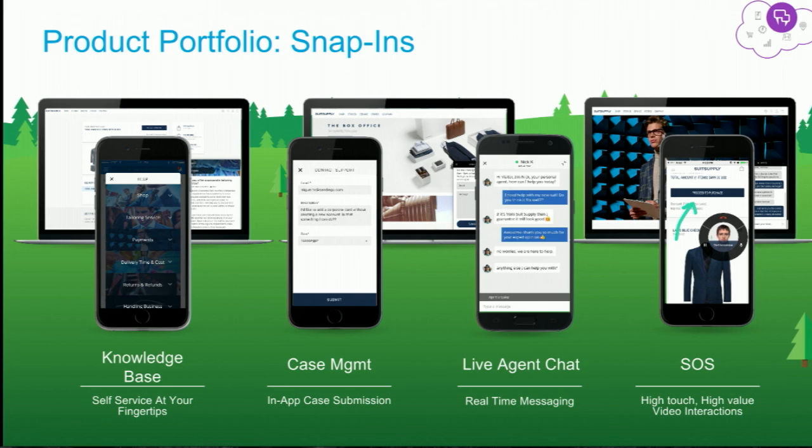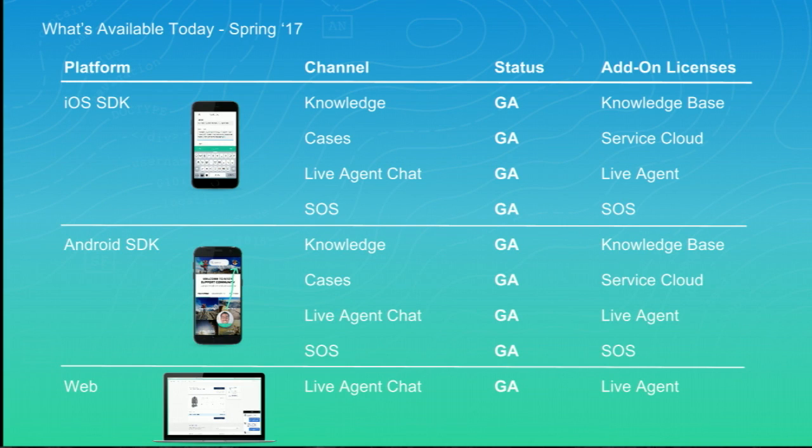I think that for the most part, the console side of things and agent and omnichannel, those things are very important, especially for most of your users. But if you think about your customers, we want to make sure that you have an experience that you are proud of, that really matches the fit and finish that you put into your website or your mobile application. So these are the 4 channels that we're focusing on right now. And what I'm really proud to announce is, as of Spring 17, all of these capabilities within iOS, Android, and now the web, just live agent on the web, are all GA.